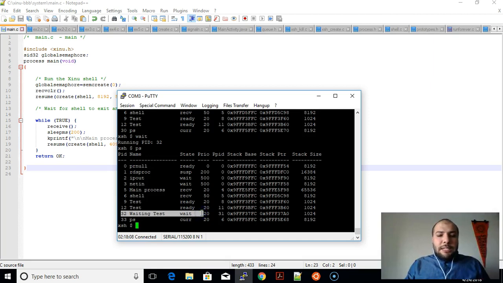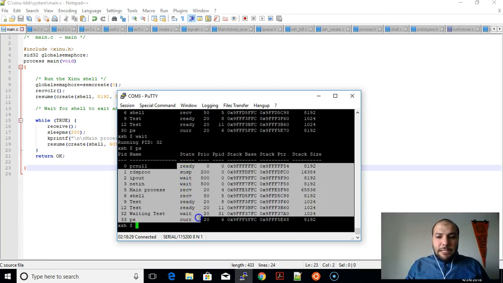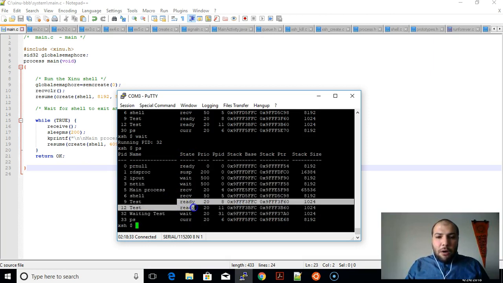Okay, so this is how the shell commands can be created and what I want you to implement for homework 2. And there are additional commands that I want you to create to simply display the ready list. In this case, we are displaying all of the processes, but only the processes whose state is ready are on the ready list.